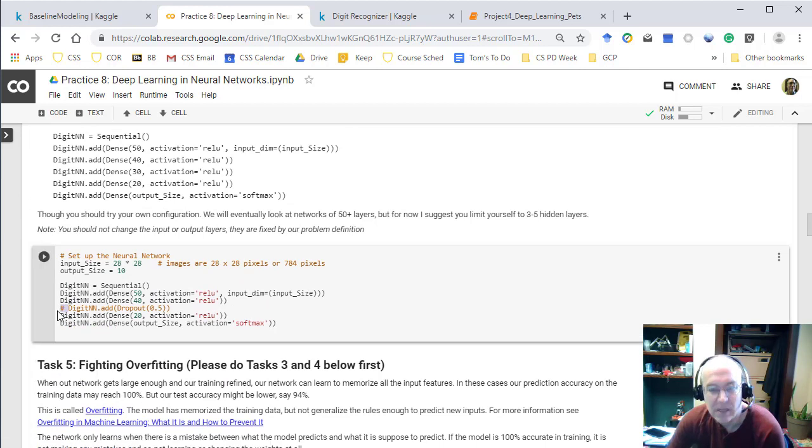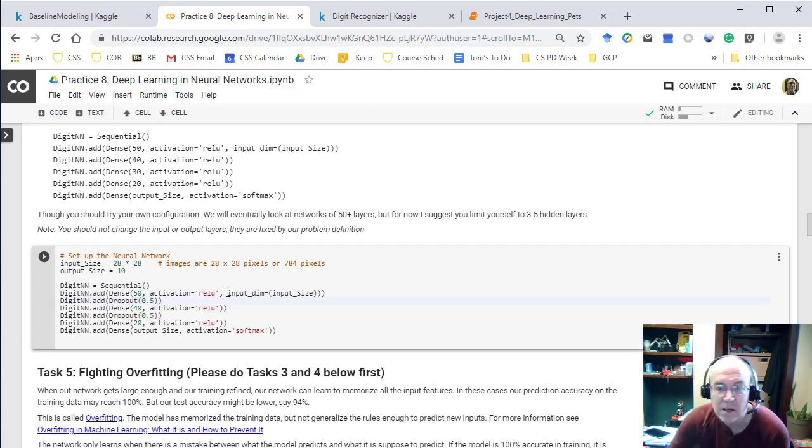I can add this, and often we add dropout layers between each of the layers. So I could do a dropout layer right here. The input goes into the first layer of 50, and I can change the size of that. Then I have a dropout, and maybe I'm only going to drop out 20% of these, and then I go into a layer of 40 network nodes, and then maybe I drop out another 20%.